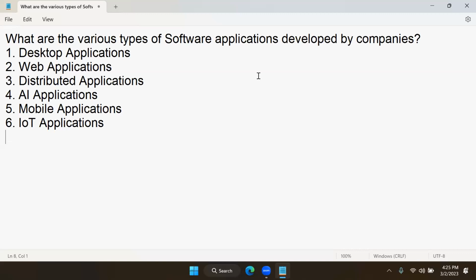Desktop. They want to connect with the internet, they want to access and use, then what kind of applications? Web applications. Distributed application means generally web applications. If I want to see hospital details online, I can open a browser like Chrome, Firefox, or Edge, type their website address, and the hospital details will open and we can do the transactions.